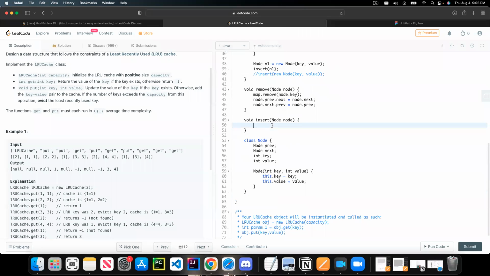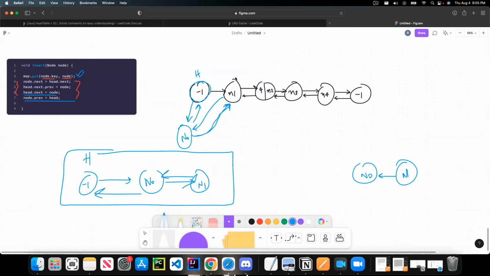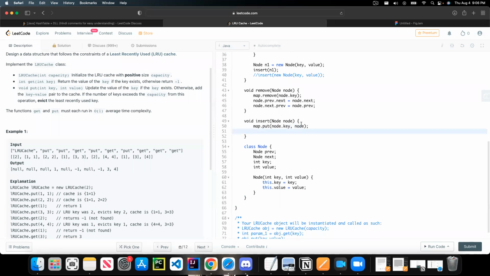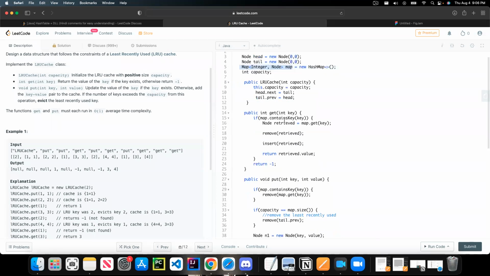So we come to the insert method, and we basically repeat this logic. We're going to first put the node.key, and of course we're going to put the key, and we're also going to put the node itself. That's the mapping, if you remember up here, integer and node.